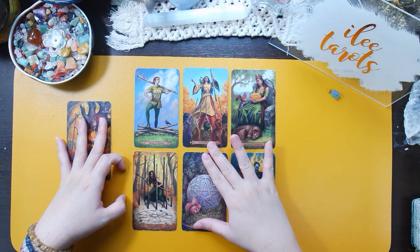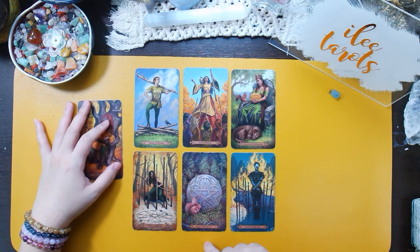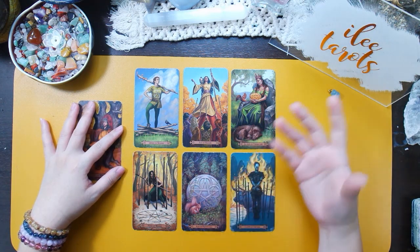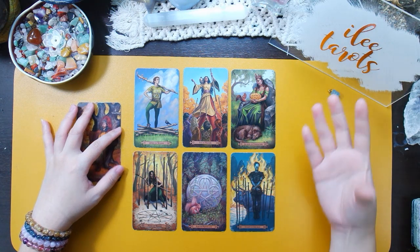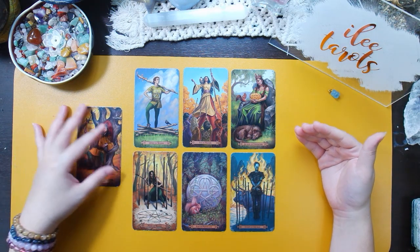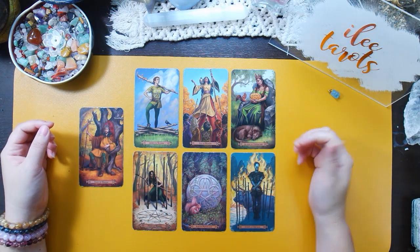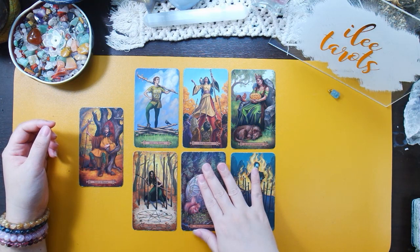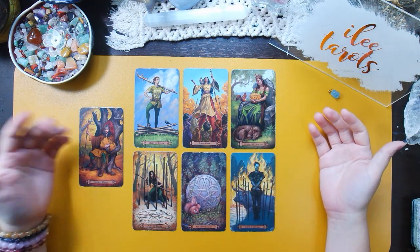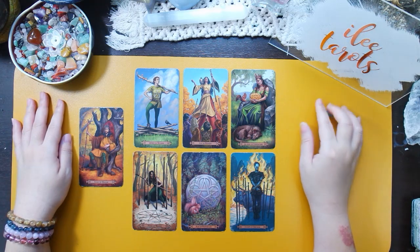So Six of Wands, you have this Six of Wands here because you have this Ace of Pentacles. Like I said, it can be an idea, a business venture. It can even mean the start of something. So if you have an idea, go ahead and give it a go, because you have the right skill. Perhaps you have this idea that you shared with your children, your colleagues, your workers, your employees.